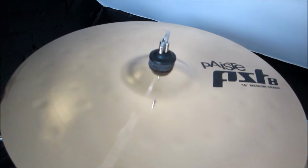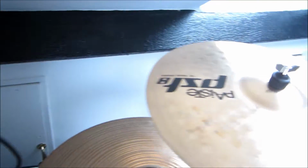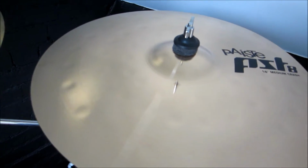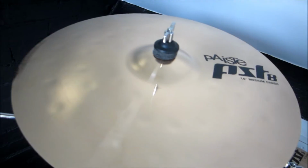I was very close to buying PST5s again, but I thought I kind of need an upgrade, so I went up to the PST8s. So this is a medium crash, so not a rock crash, not a thin crash, just a medium crash.